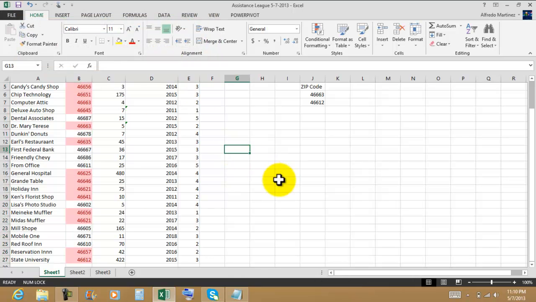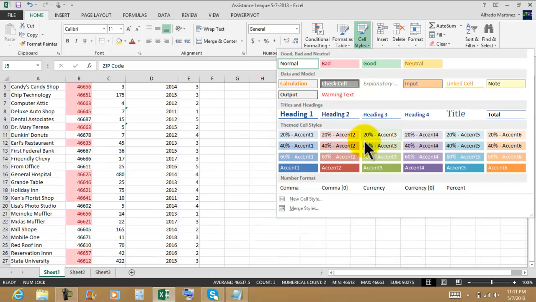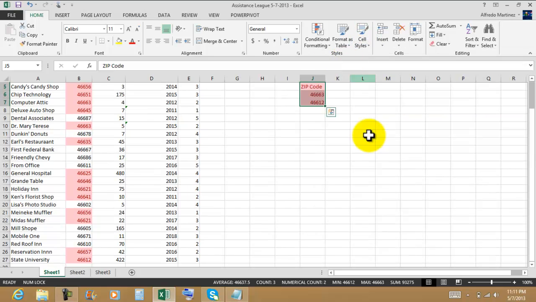When we unselect those numbers, the ones between 46663 and 46612 are going to have a different format. Right here I'm just going to use something similar. There you go.